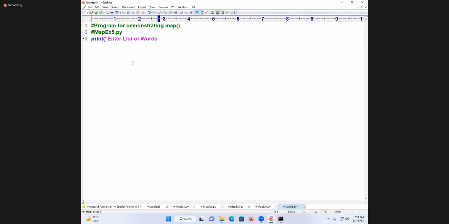Whatever words I am getting, I want to get the reverse of those words in the list. Enter a list of words separated by what? Space. Next. Words is equal to, come on, word for word in input dot what?